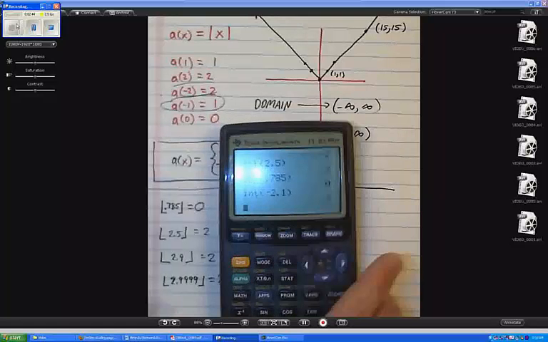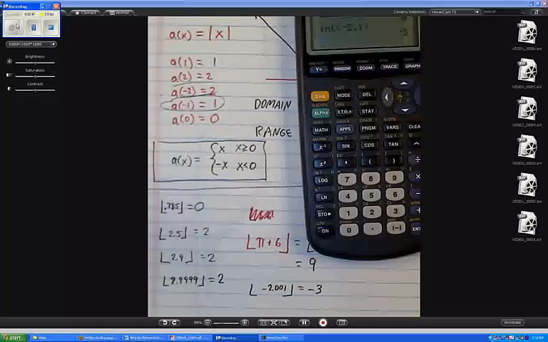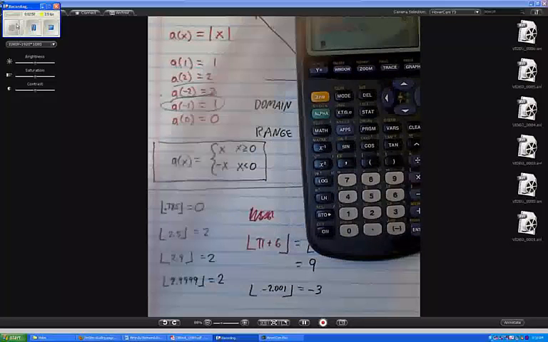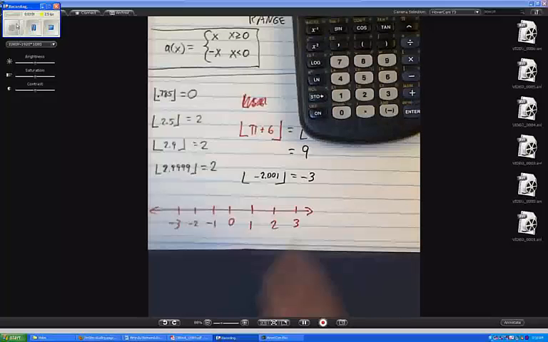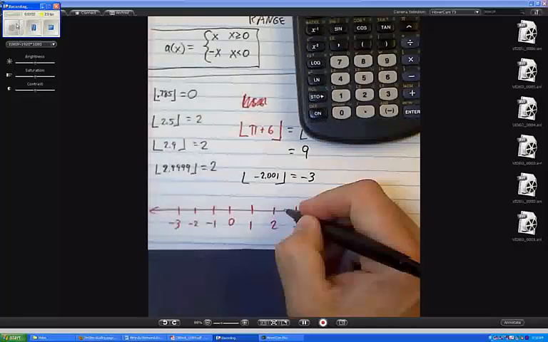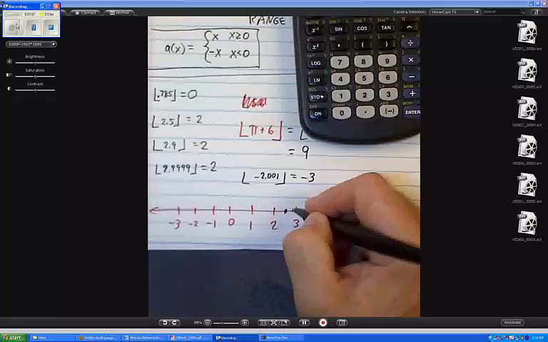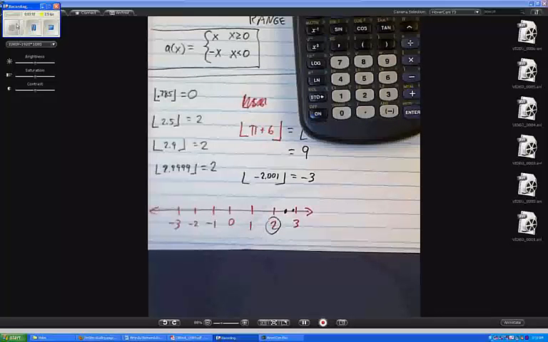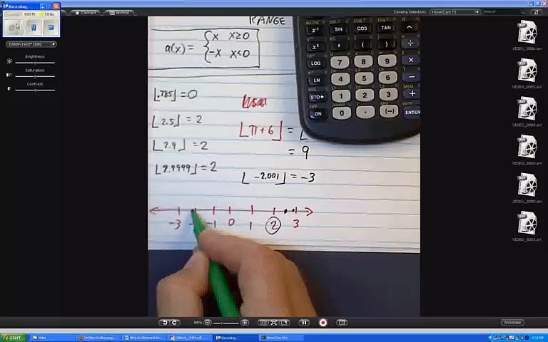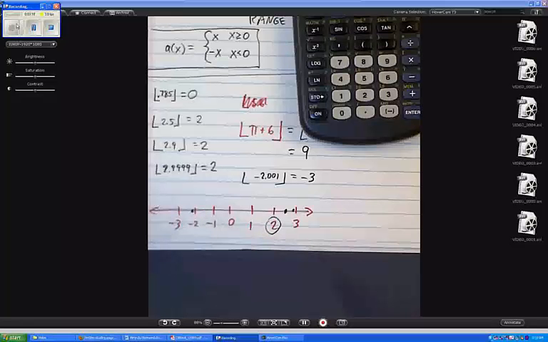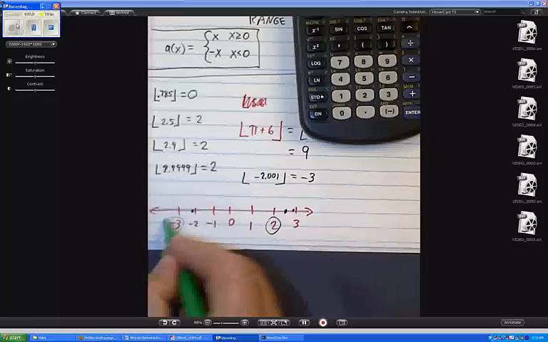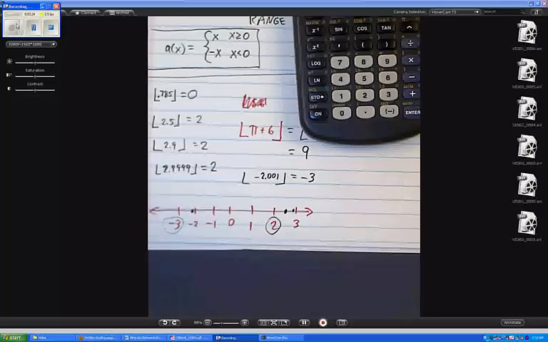Let's draw it on the number line to see. So here is 0, here is -1, here is -2, here is -3. I understand why the greatest integer of 2.5 is 2, or the greatest integer of 2.9 is 2, because 2 is less than those. But in the problem I'm talking about now, I'm at -2.001. Well, what integer is less than that? You got to go down to -3. So that's one thing you have to watch with the greatest integer function. Okay.